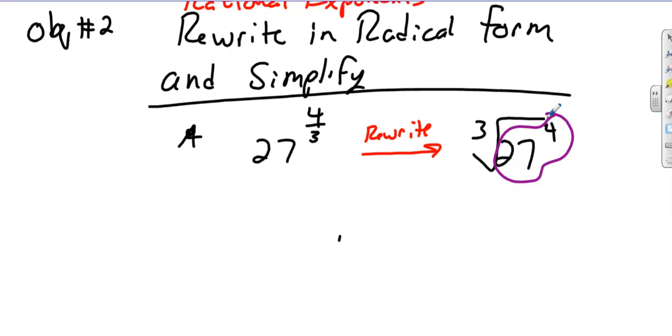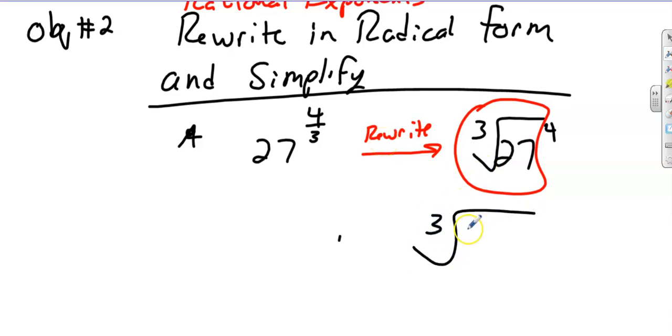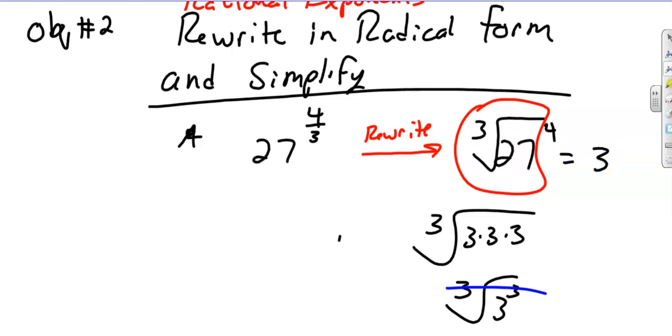The way they set these up, it's probably going to be easier to do this part first. Because that part should be a number that, if you've got a good calculator, you can just punch in the 3rd root of 27. But again, if you were breaking it down, the 27 would be 3 times 3 times 3. Which, if you do that, is the 3rd root of 3 to the 3rd power. And as long as these two powers and index match up, remember, those two things will cancel each other out. So this would be 3. And then we would take that to the 4th power.